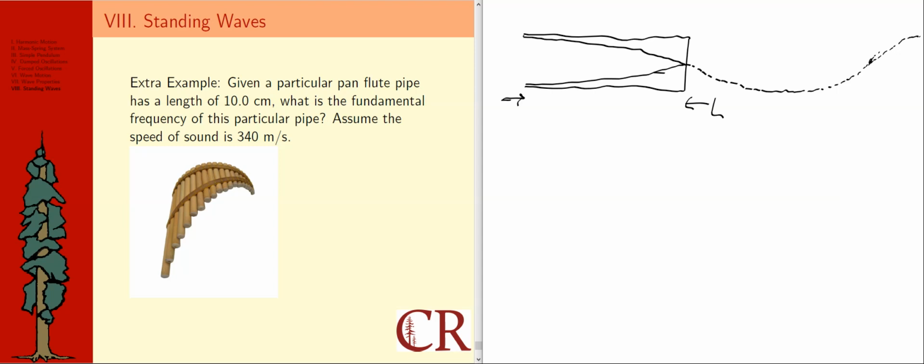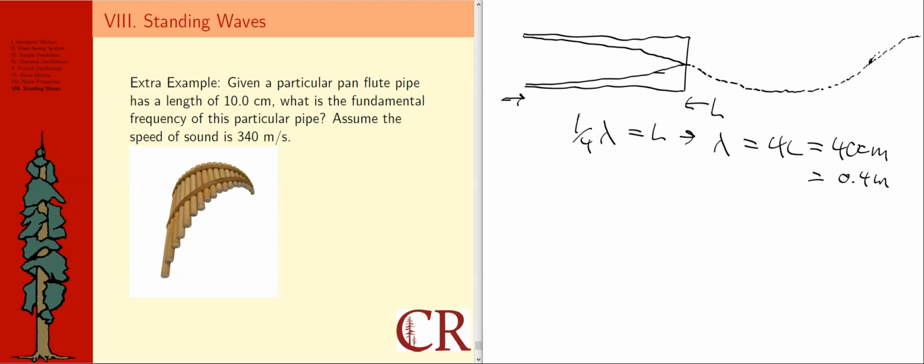And so that's the way I'm looking at this visually, to convince myself that this section really corresponds to just 1/4 of a wavelength. In other words, 1/4 of a wavelength is equal to L, and that implies that the wavelength is equal to 4L. And since L is equal to 10 centimeters, this is a 40 centimeter wavelength for that fundamental, which I'm going to convert to 0.4 meters for calculations.